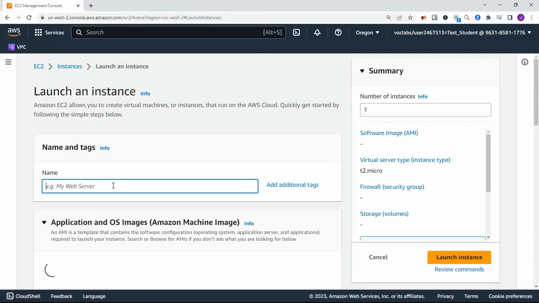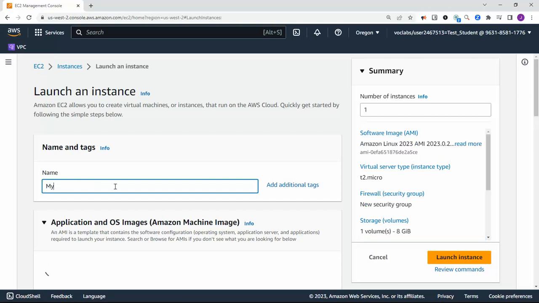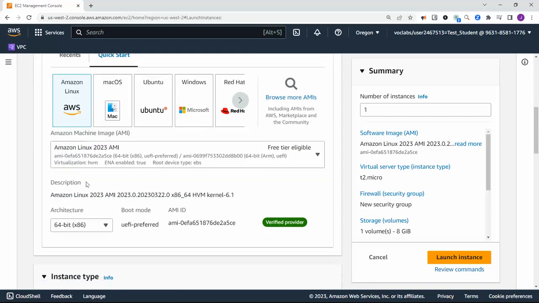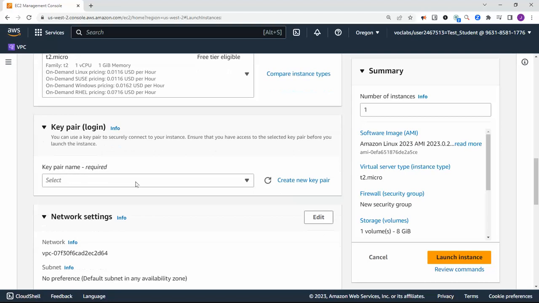In here, this is going to be my, I don't know, I'll pretend that this is my database server. I don't have any database software installed, and not going to have any database server installed in it, but usually databases are placed inside of private subnets. So I will use all the defaults pretty much.